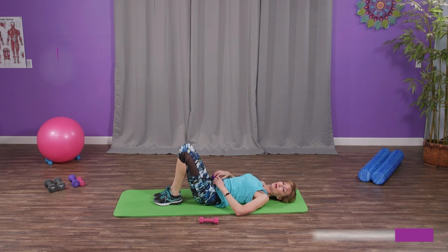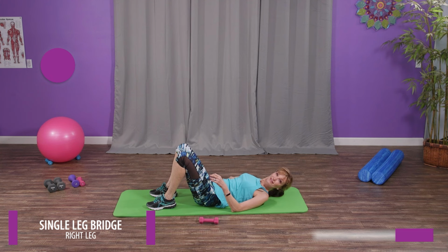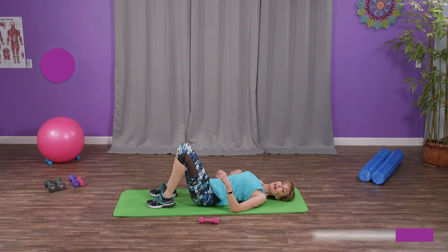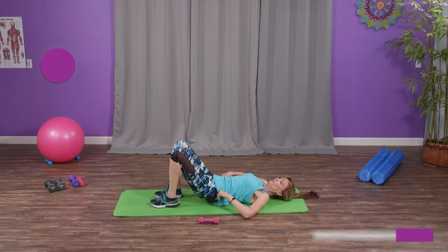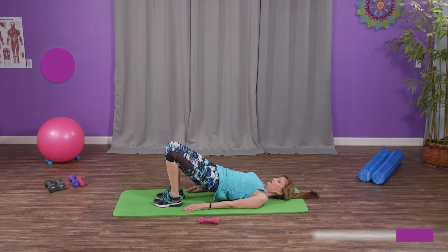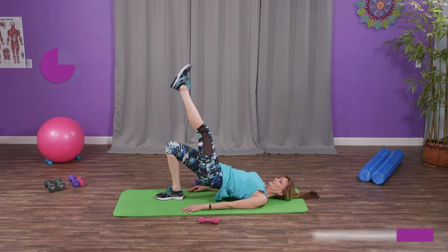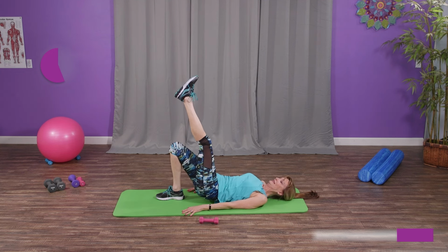Oh my goodness. We're adding a little bit of bonus to the second round. How about that? Single leg. All right, coming back up into a bridge. Sorry, I have to readjust. Bring it up into a bridge. Take away your left leg and come down and up. Good, single leg bridge. This is pretty intense.